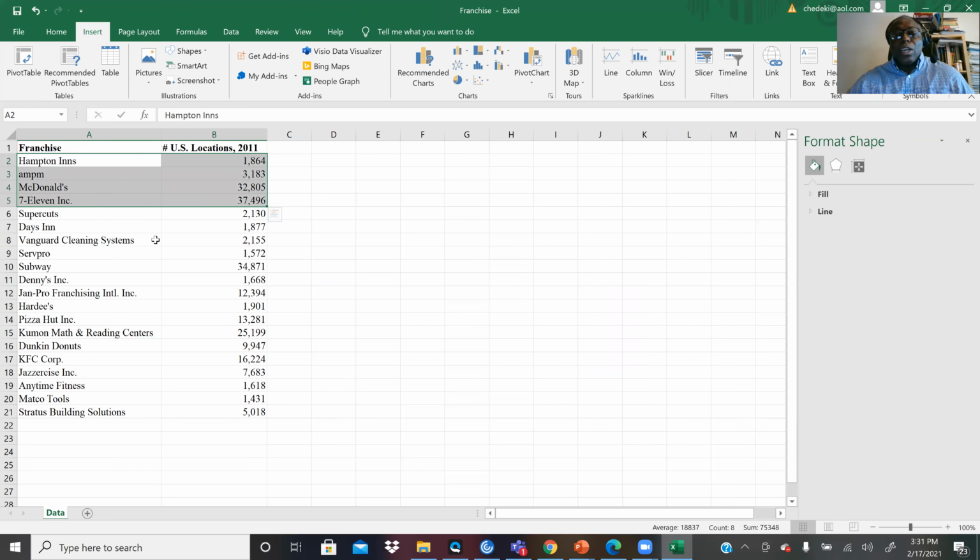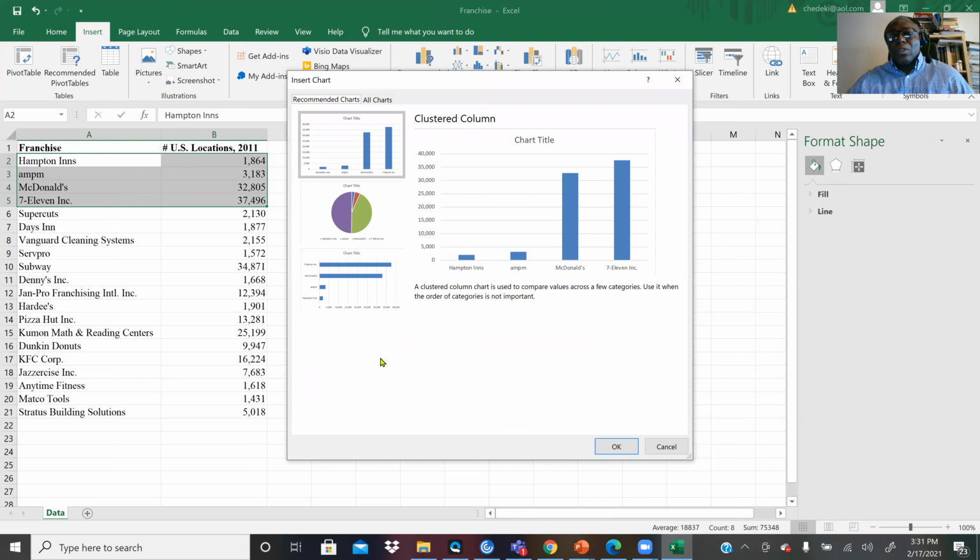The easy way to do the histogram is, again, the same steps. We select the data, we click on Insert. Then this time I'm going to click on Recommended Charts. So now these are the possible recommended charts Excel gives to us. Since this data has only one variable, I can use a pie chart, a column chart or bar chart, anything. But if we are creating a histogram, and a histogram is more or less a column chart, so I'm going to select the column chart and click OK.